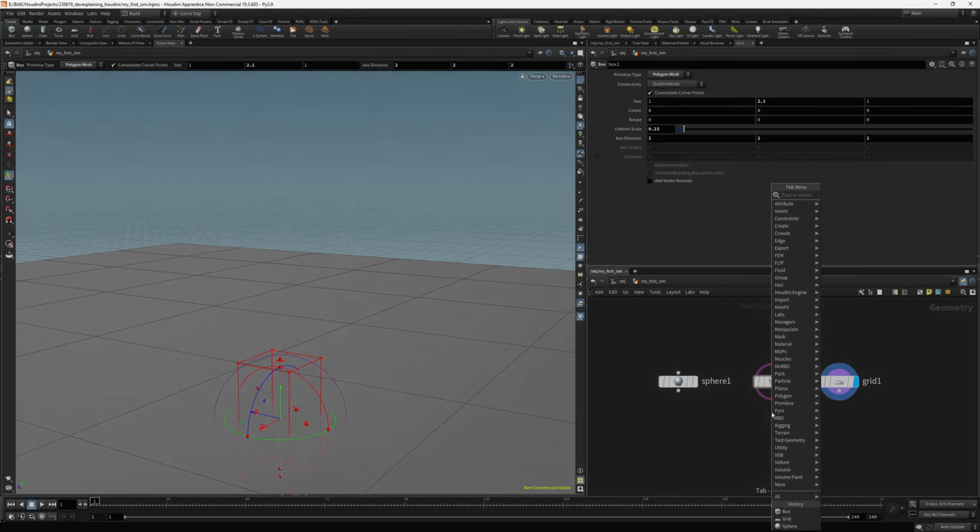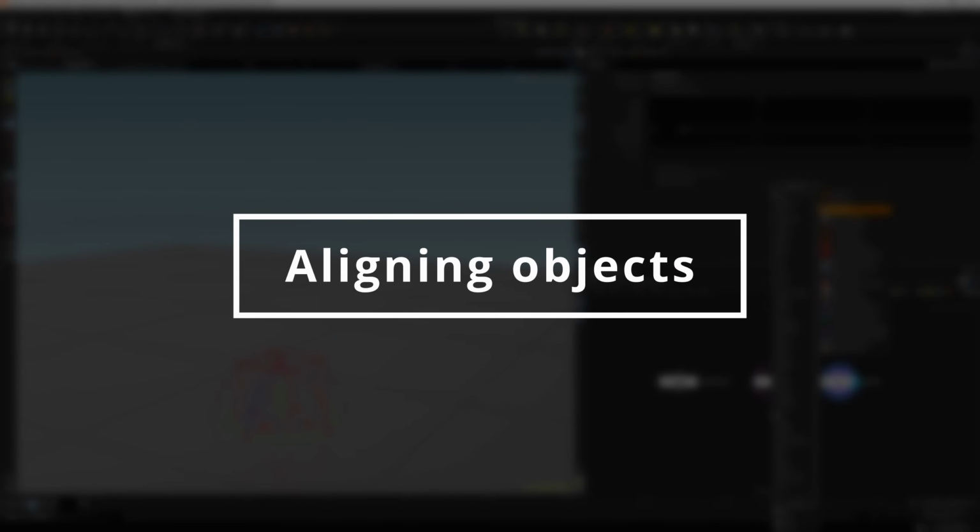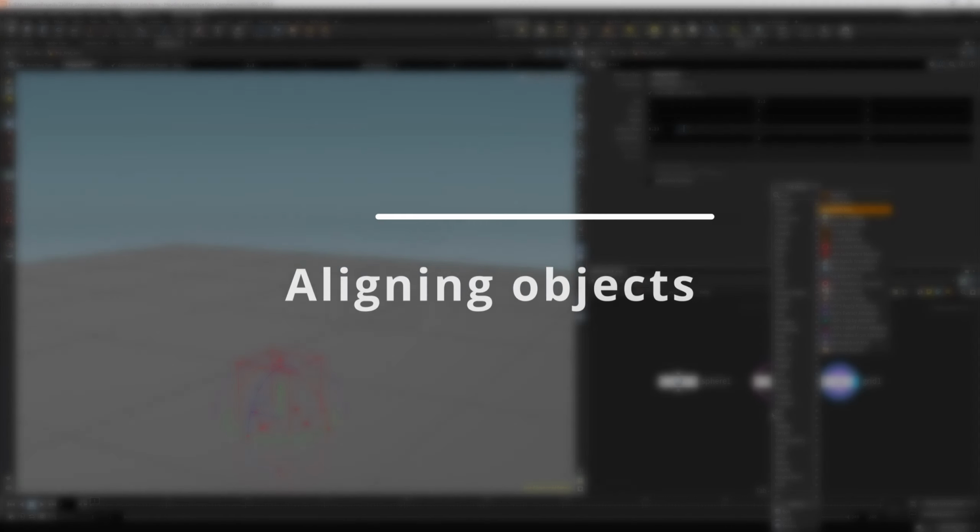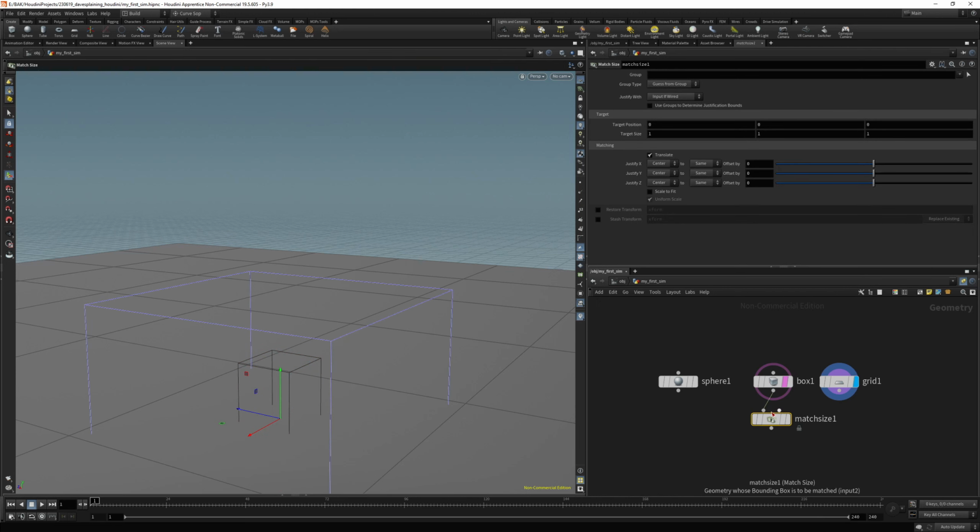And another node is match size. And I do believe this one is actually in labs. So if you don't see it, make sure you have labs. And I hit Shift Enter because this time I wanted it to be laid down. And if you failed to hit Shift Enter and just enter and it's laid down like this, the only thing you need to do is click, and you don't need to hold, and you input it into, in this case, the left port, which is the geometry to move and resize. You'll see that in the tooltip. And we let go, and now it's connected.